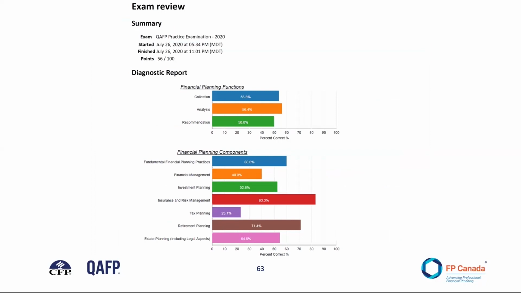When you've completed the practice exam, a diagnostic feedback, similar to what's shown here, will be provided. It shows your performance in the various financial planning functions and areas based on the blueprint. There will be areas of strength and perhaps areas of weaker performance. By doing the practice exam early, you'll have an opportunity to identify and focus on those weaker areas, the ones where further review may be required. However, it is very important to consider this performance in the context of the exam blueprint. You can also review the diagnostic report up until exam day.